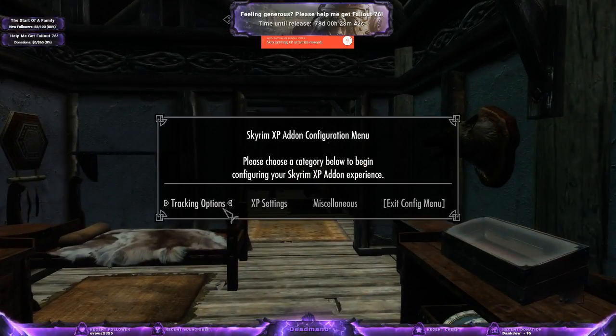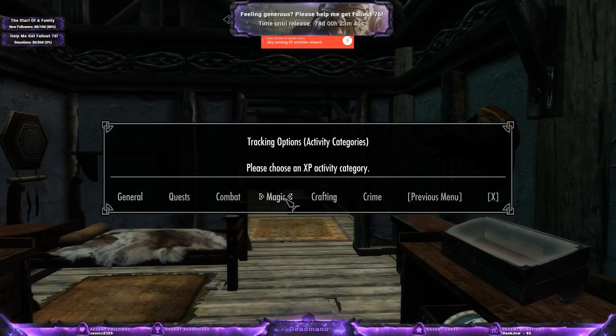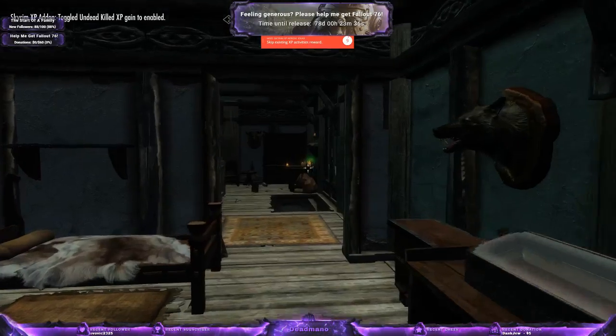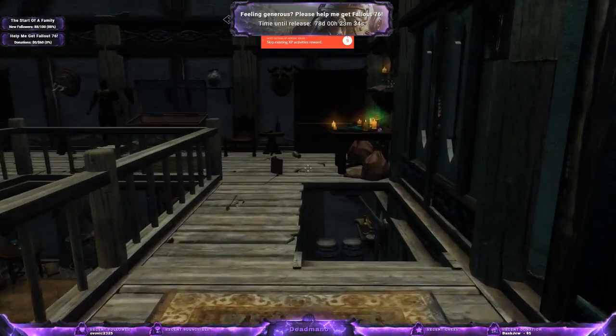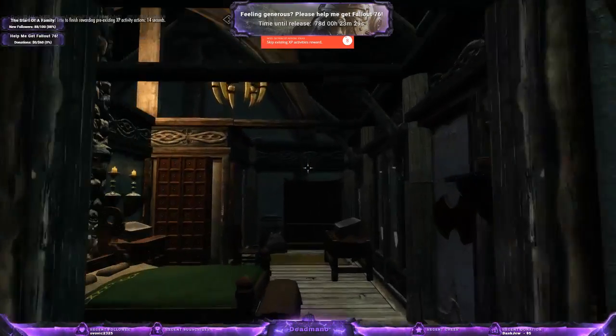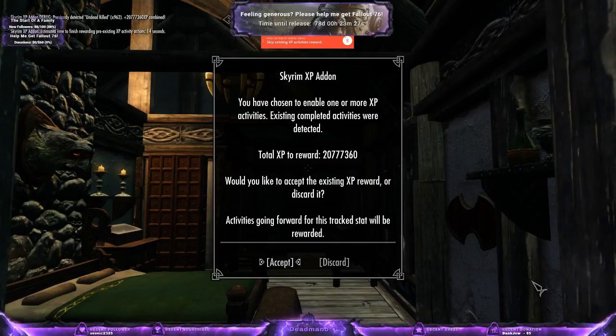Now here's what I wanted to test, because I feel we might break something here. I'm going to enable undead, right? Then I'm going to close this. Oh nice! You can't open the configurator because of current changes. Oh, I thought about this a long time ago. I love it.